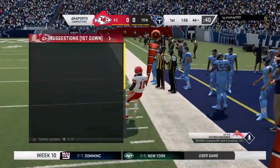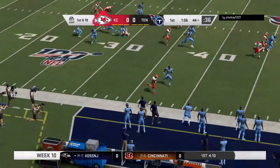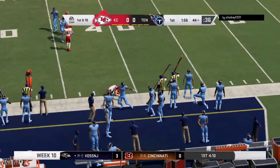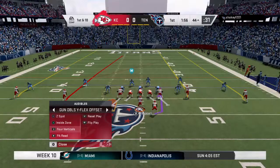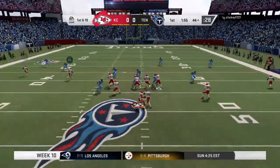He had his sights on the end zone, no doubt, but is brought down after a huge return there. And the Chiefs will have excellent field position here as they take over. A first update now from Cincinnati. And it's the Ravens that have moved out to an early advantage. And we'll keep an eye on that one as our game goes along here.